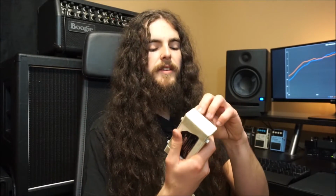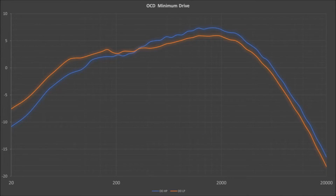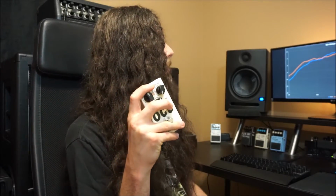But when it comes to the OCD, when you have gain minimized, it actually has a bit of a treble focus, or at least high mids. And that's why I find if you want to make this kind of a clean boost, it does work rather well when you minimize drive and you turn up volume. This is the same phenomenon no matter if you're on LP or HP, though as you can see, HP is once again a little lower output as well as more bass focused.